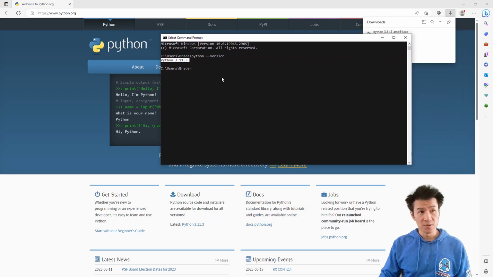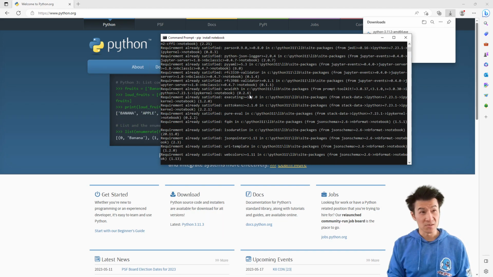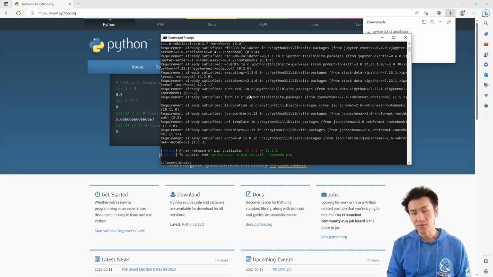The next thing to do is to install our code editor, which is Jupyter Notebook, and to install the Pandas library. So to install our code editor, Jupyter Notebook, we'll type in pip install notebook. I think pip stands for package installer for Python, and that's just the software it uses to install Python libraries, add-ons, extensions, etc. I've already got mine installed, so that was really quick. But yours might take a few minutes.